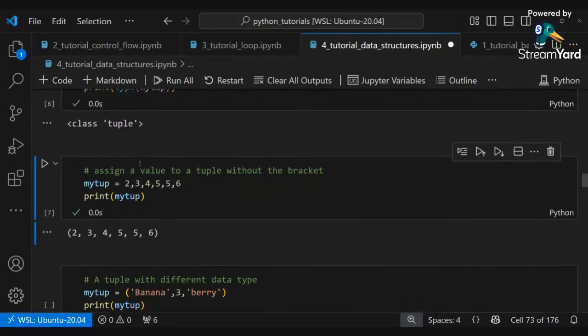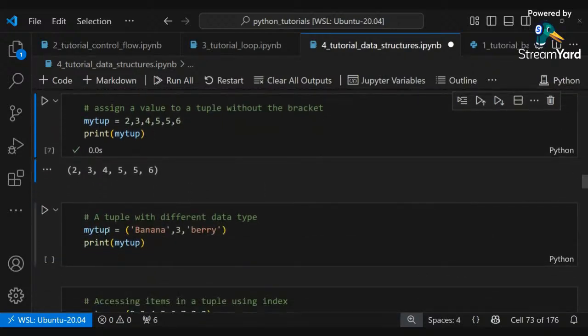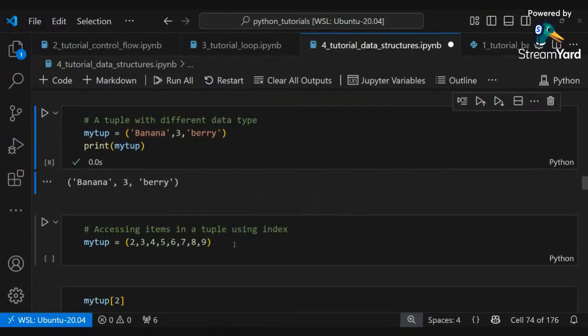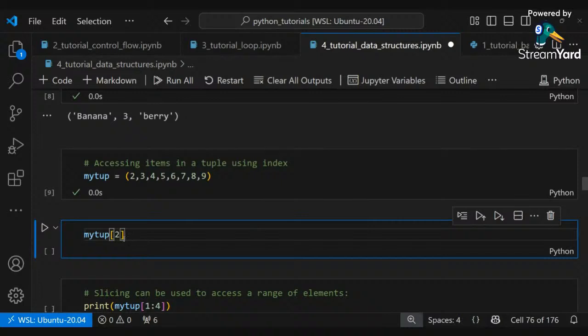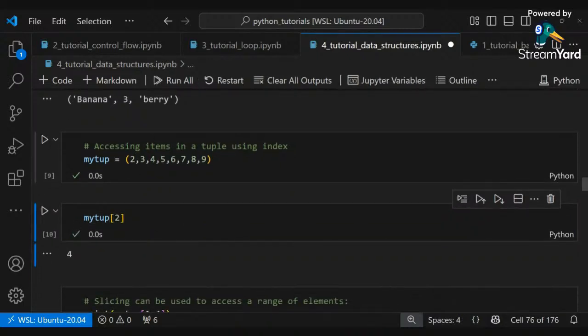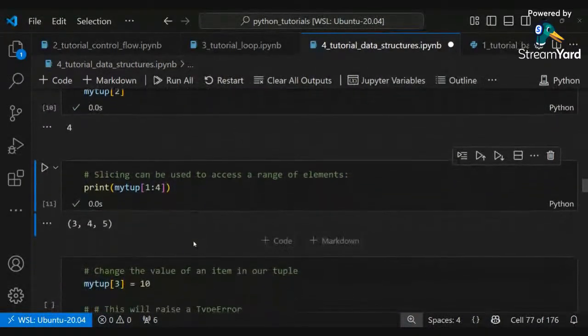So you see, once we do this, print it out, we get a tuple. A tuple can also have multiple data sets, like we said. So let's start working inside. I've created a tuple like this. I want to find what is the index two. See, I can access it: 0, 1, 2. I can also slice a tuple. We've talked about this on the list.